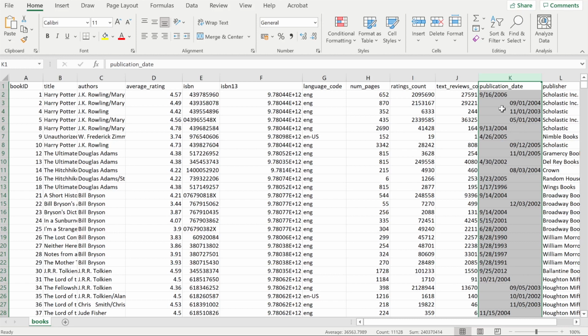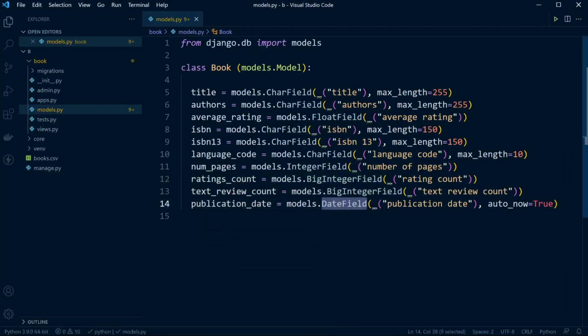Because of course, this date could be presented in many different ways. For example, 09-01-2004, or in this case, with a slash. It could also be presented as November 9th, Nov 2004. And there's multiple ways, as you may already know. So we're going to need to deal with that shortly.